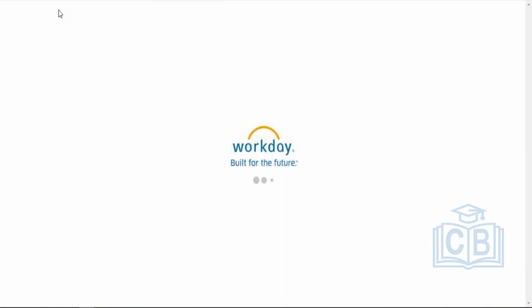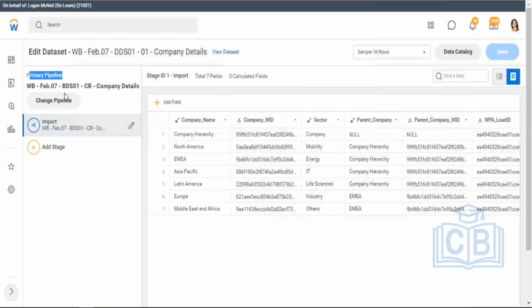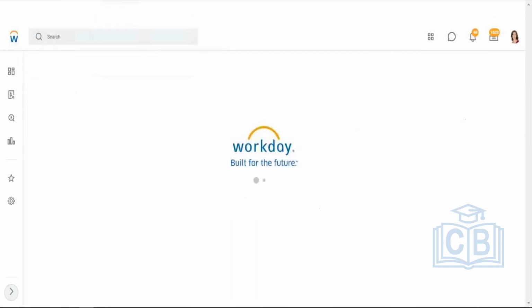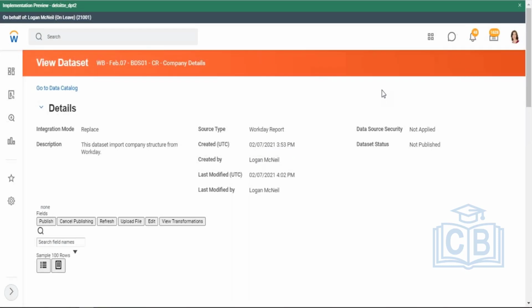Now let's look at this base data set. Again, the system has added the primary pipeline and a stage within it. That stage is the parse stage, whereas here that stage is the import stage. But you'll also see another difference.